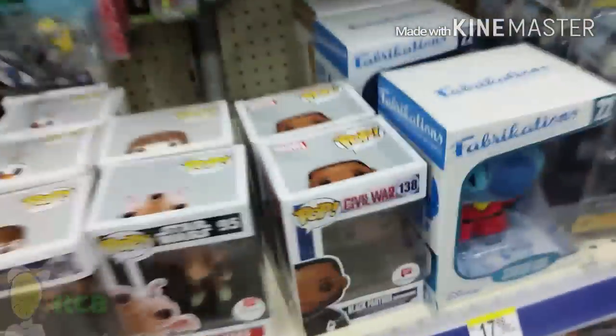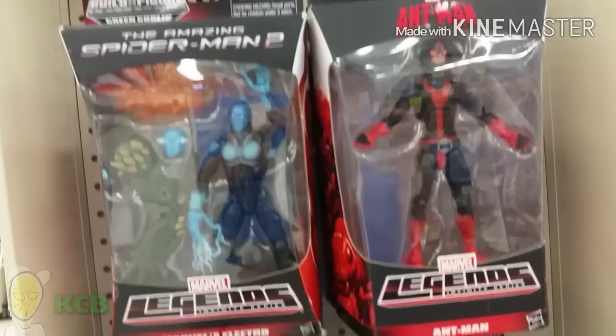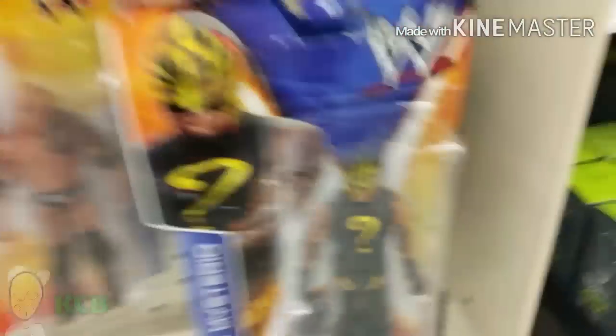Yeah, I'm definitely getting Kanan for sure and might get another guy. That's awesome, finally! So yeah, Kanan from the Black Series — only one here. That is pretty sick. Let's see what else is over here — found a little end cap thing, just more shelf space. They have a little extra spot for toys.